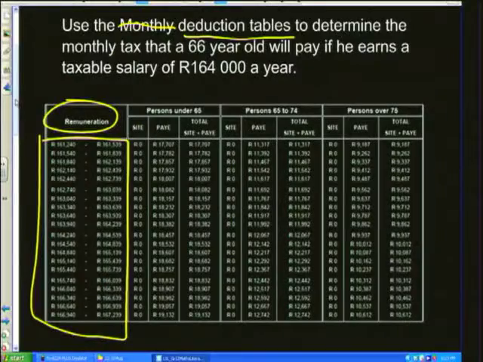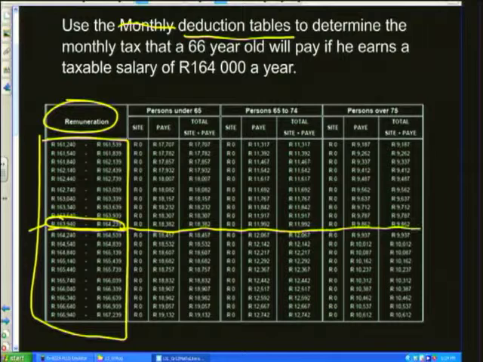So I'm going to look for 164,000 Rand a year. Now, over here, I've got 163,910 Rand, or 40 Rand, all the way to 164,000-odd Rand. In other words, guys, this is where I'm looking. Now, I know you can't see this very clearly, and I do apologize for this, but let's have a look. So if I were to do a line all the way across here, I'm going to be able to calculate how much tax I need to pay every year.